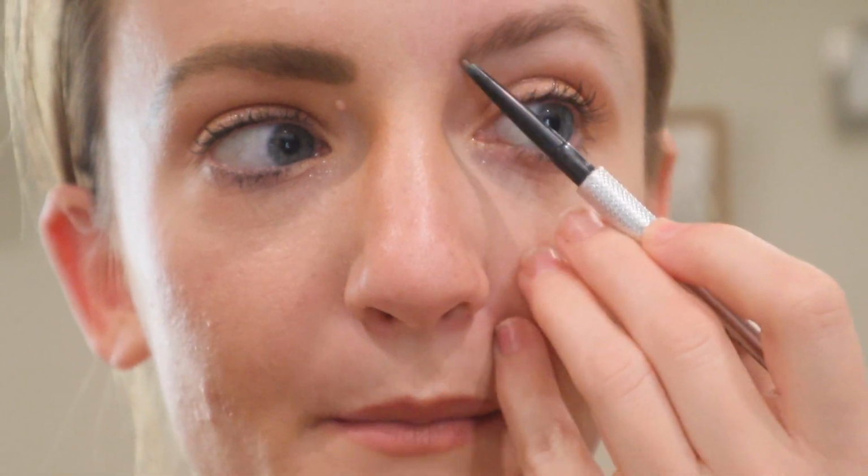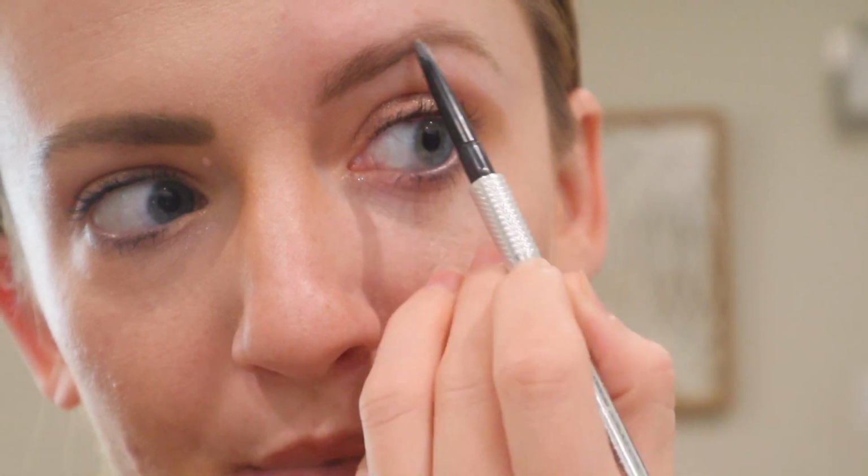What I like to do first is brush up the brow hairs. Then I start filling them in, but I only like to start at the base of the brow, the starting part of the brow, and then I draw a line on the bottom of the brow and fill it in like that. Once I get to this part of the brow, I do little flicking motions up here, and then I like to round it at the tip to make it look like that 50s style brow.